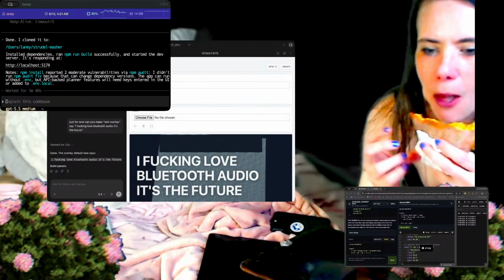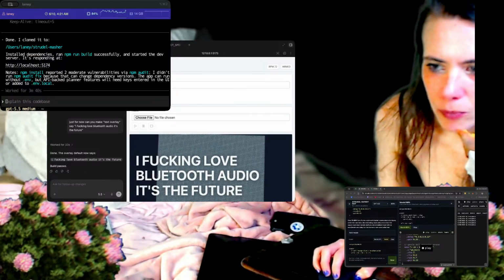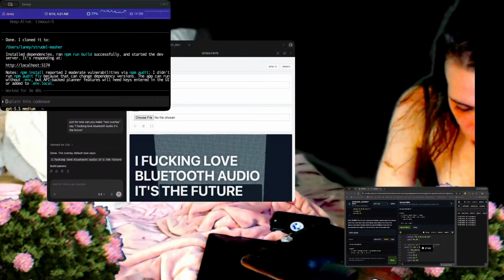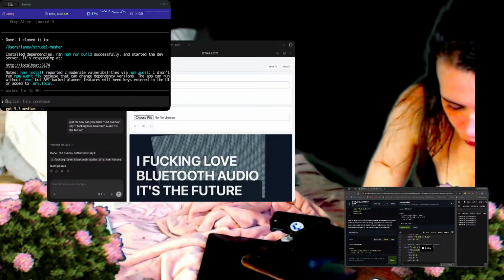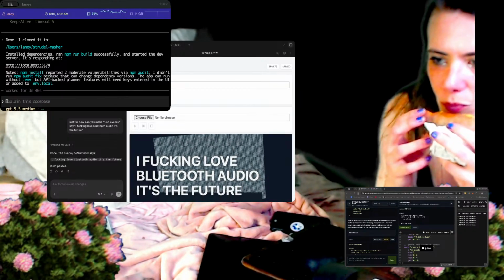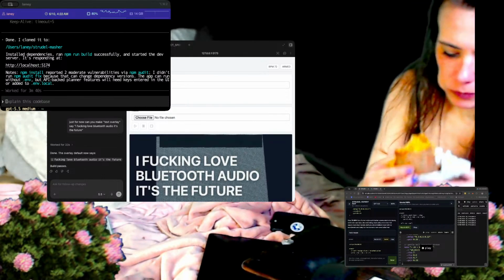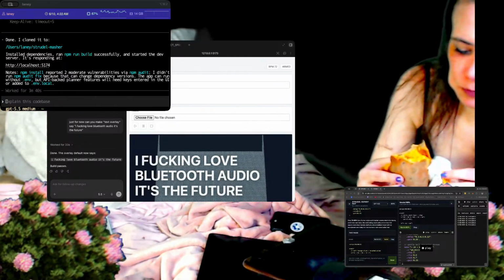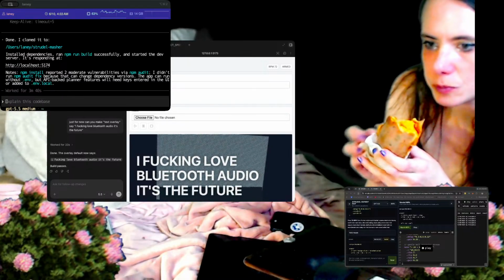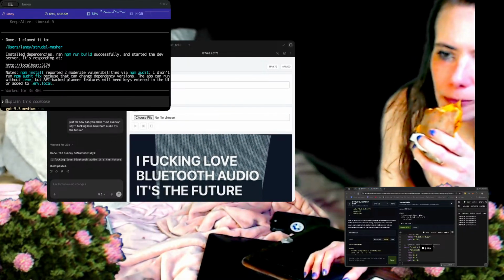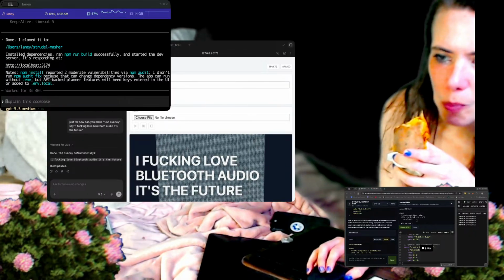Gamelan, harpsichord, and I asked GPT, give me a wide range of like 30 musical styles. Ambient drone, dub techno, minimal techno, electro.